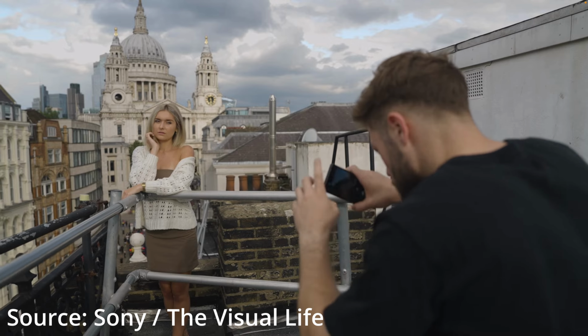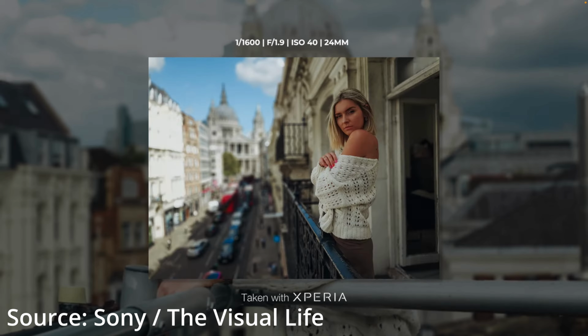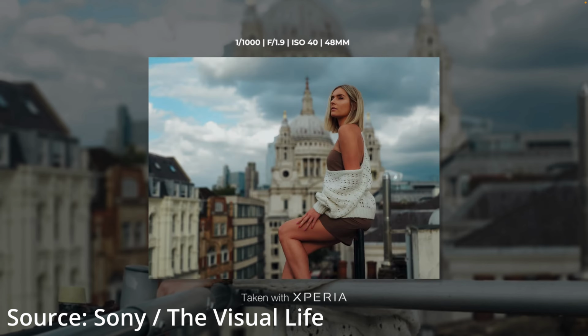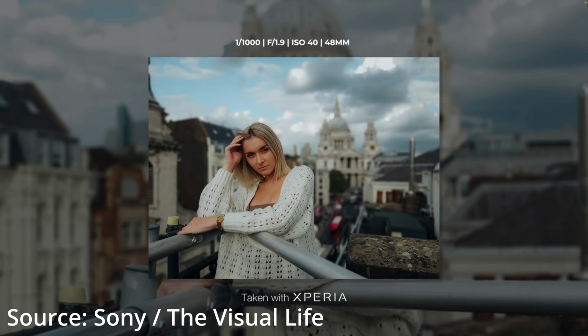The final big issue that I'm having at the moment has to do with the new Android update. As you may have seen with the 5 Mark V, it has a feature where you can get a lossless 2x zoom. The thing is, the 1 Mark V and the 5 Mark V share the same main sensor, so it is completely possible to add that feature to the 1 Mark V through software. However, they are not including that with the new Android update.